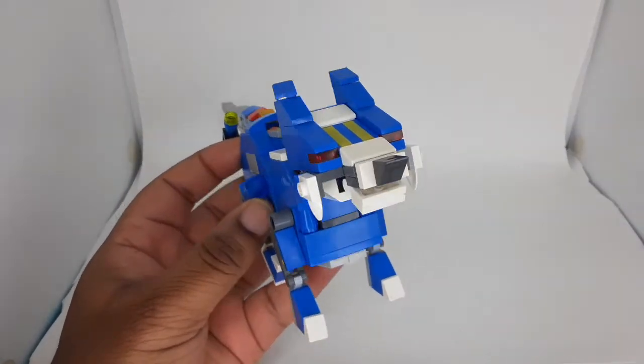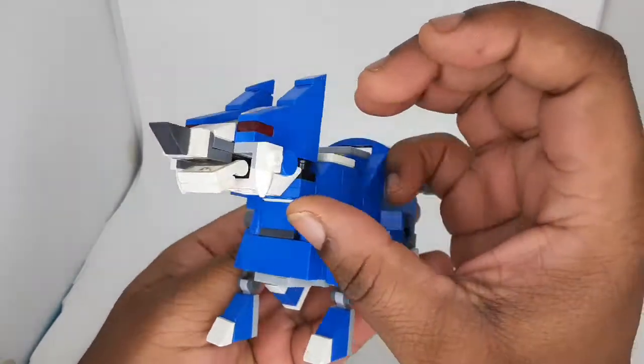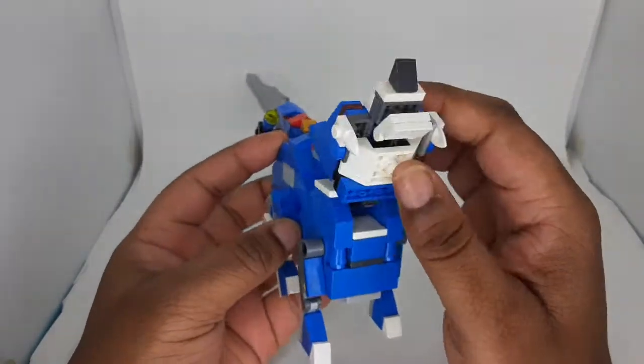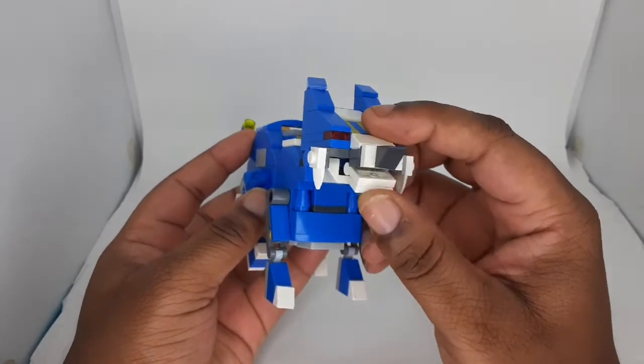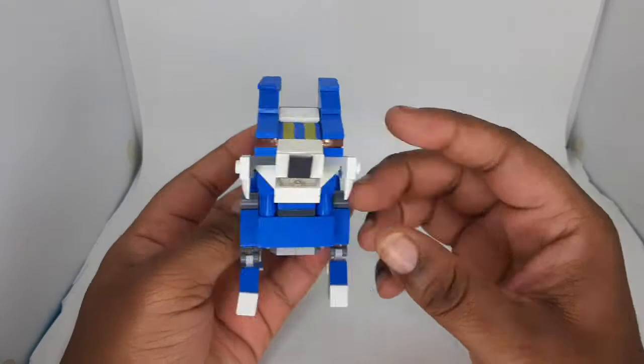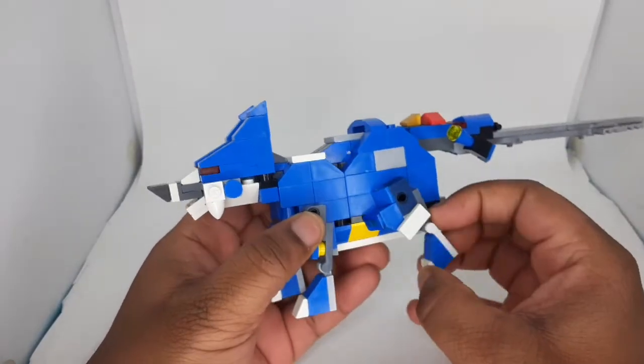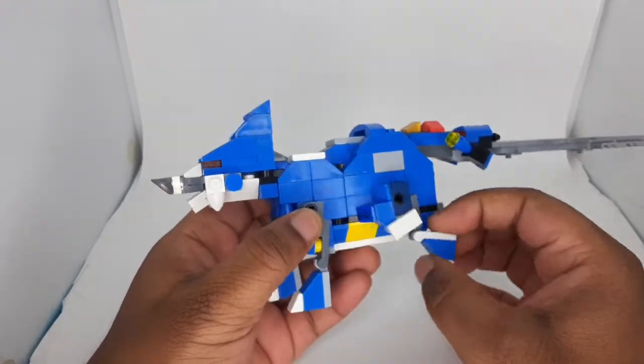So let's get a good look at his face. He has his fangs right there. You know, he looks kind of like a wolf, but he's a husky. He has head articulation, and his mouth can open up, so he can bark. So yeah, his articulation also exists in his legs. They can bend.